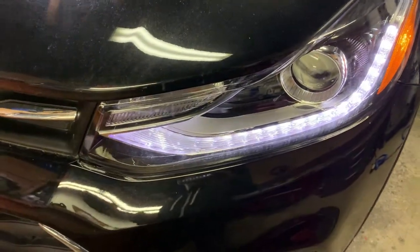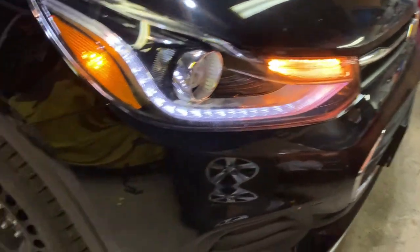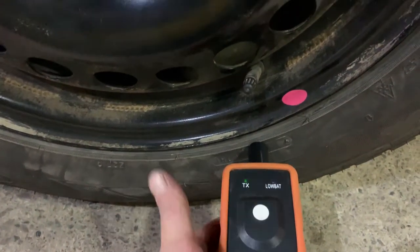Now the horn sounded, and the reason why I did that, if you notice that turn signal went out on this side, is that the vehicle is telling us that it is ready for the second learn. So now it's directing us to go to the passenger side. So we're gonna do the same thing on the passenger side. There's our valve stem. Hold our tool nice and close, press the button and release.